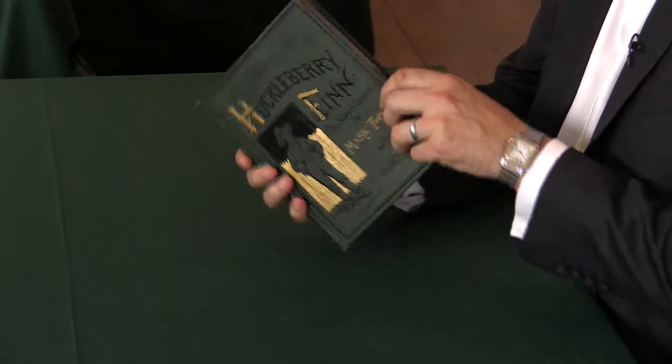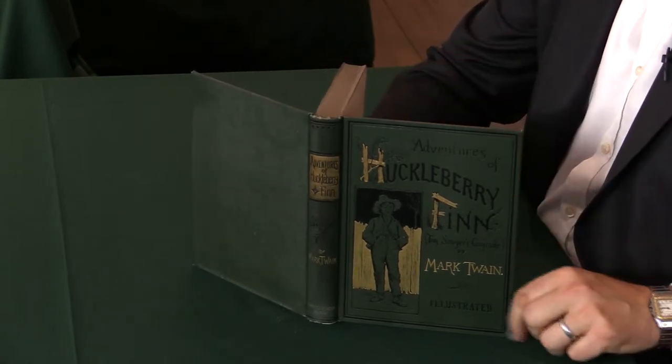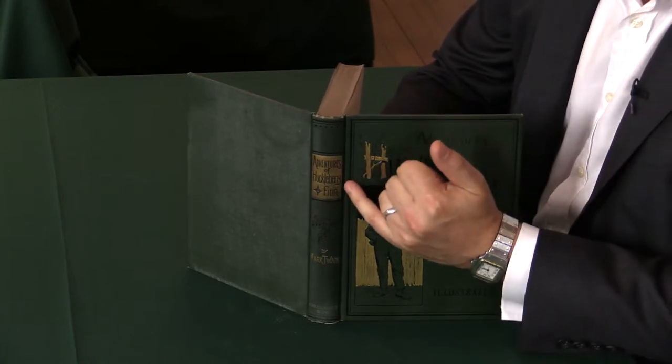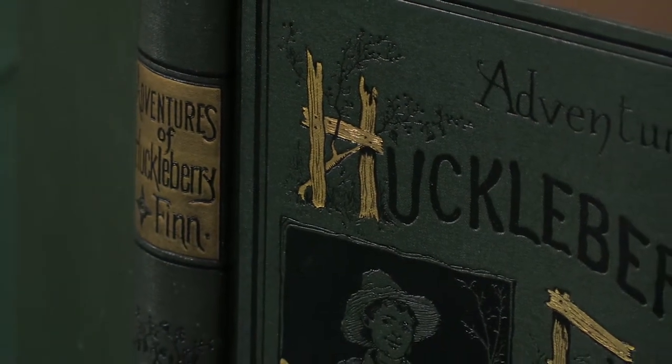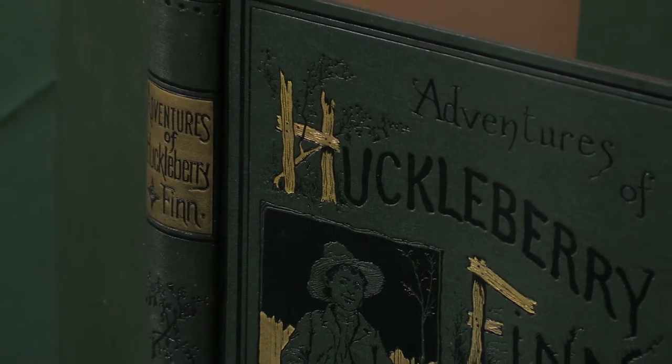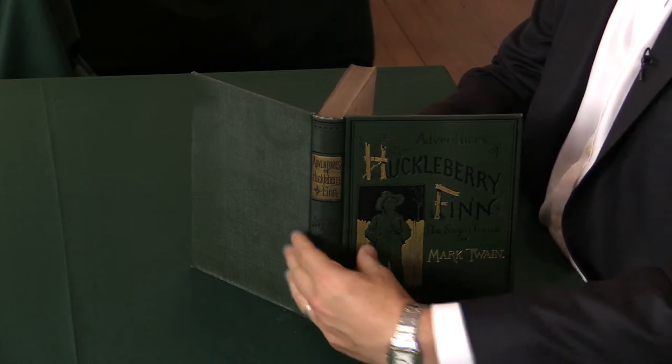Now, why is this copy special? Well, it's all down to the condition of the book. The book was a huge success — they printed something like 25,000 copies. It was read to death by a big fan base in America and in the UK as well. And because of that, survival of the book in nice condition is really quite tough. And this copy — I'm going to open it up gently and show you the spine here. It's very prone to rubbing. You can see here on the spine the gilt is all there and very solid. Most copies, you find that gilt has rubbed off, but not here. And if you look at the rest of the book, you can see it's still got this light shine on the cloth as it was issued, and the gilt really jumps out against that dark background. With all these points, we have a really about-fine copy of this first printing of Huckleberry Finn.